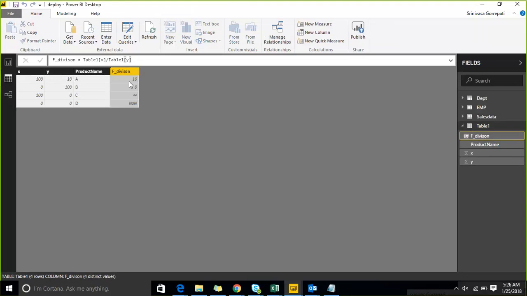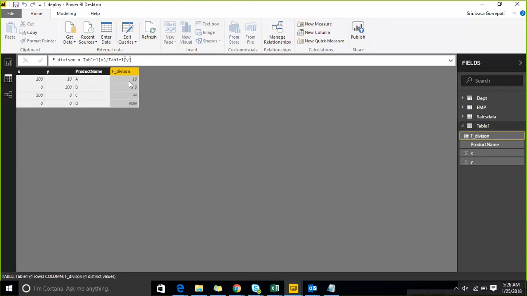So at the time of calculating these things, you need to take care of how you want to calculate the formula: when the numerator is 0, what to do, and when the denominator is 0, what to do. You need to write a proper expression. At that time, it will not give NaN and infinity.